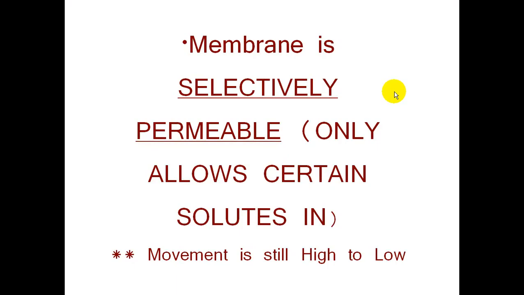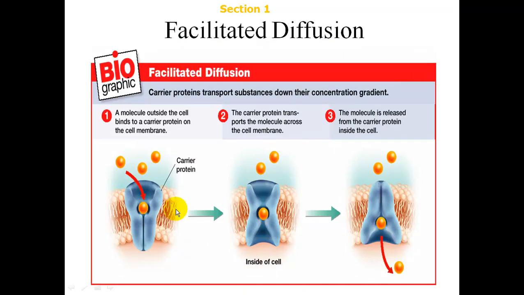Membranes are selectively permeable. In this case, the movement for facilitated diffusion is still high to low. So here's facilitated diffusion. Here are our molecules, whatever it is that's specific. It's going to go through these proteins to get inside the cell, as you can see, and they let them in. When a protein is involved, that is when it's called facilitated diffusion. Otherwise, if it's just going through the regular polar heads and non-polar tails, it's regular diffusion. And that finishes up our podcast.